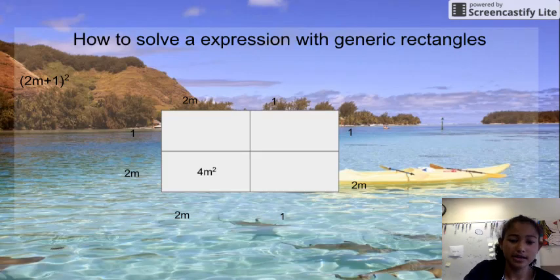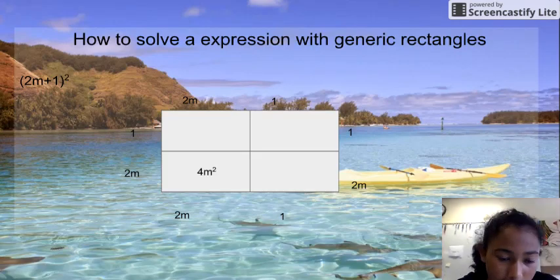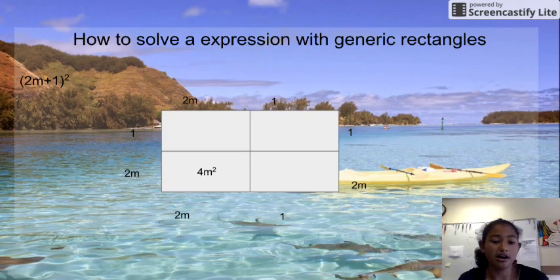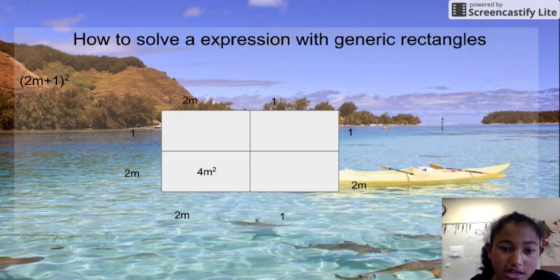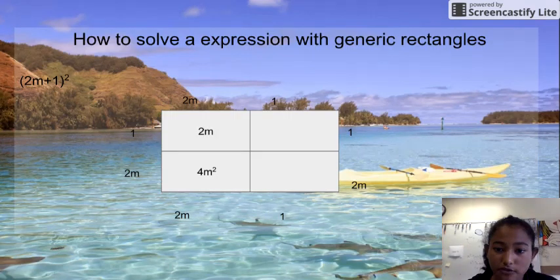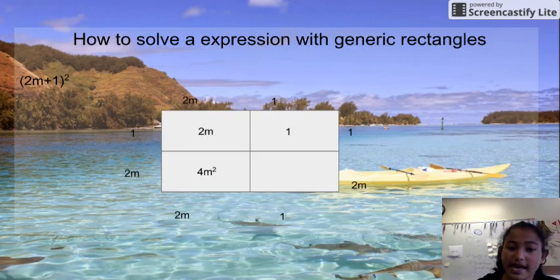So then right here you see that if you multiply 2m and 2m, you get 4m squared. I got this because I broke the problem in half and did 2 times 2, which is just 4, and m times m, which is m squared. If you look at the top left corner, you see that you have 2m times 1. So that's basically just 2m. And then you have 1 times 1, which is just 1. And you have 2m times 1 again, which is just 2m.